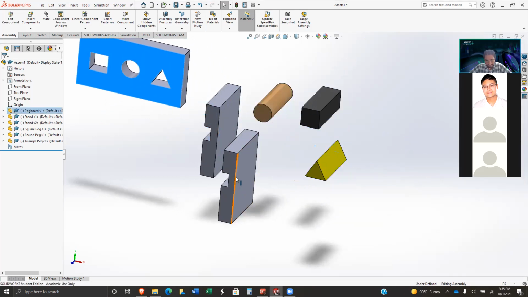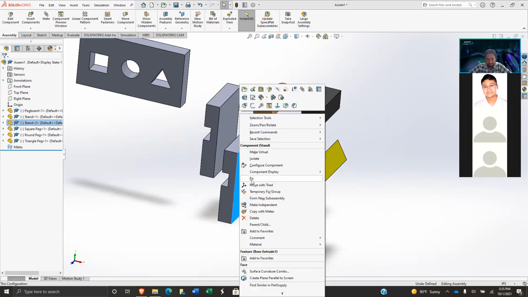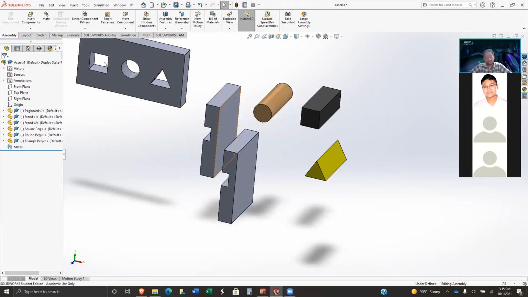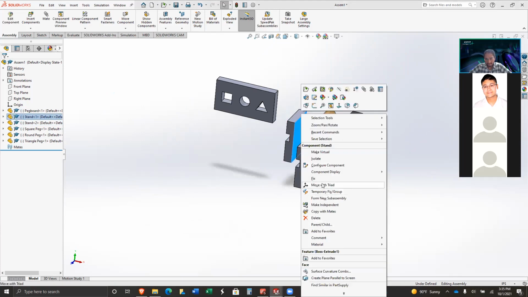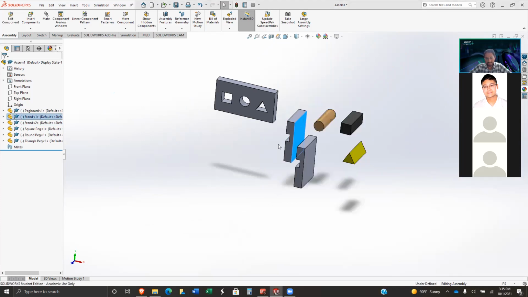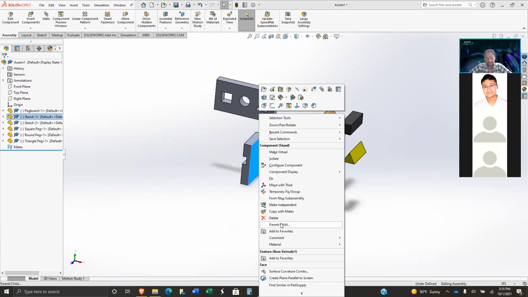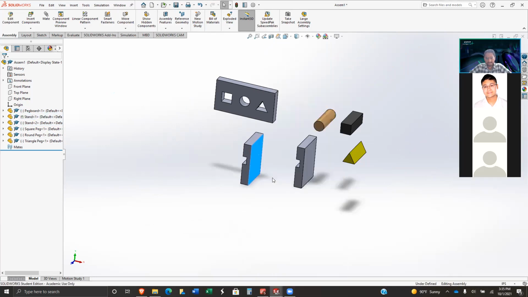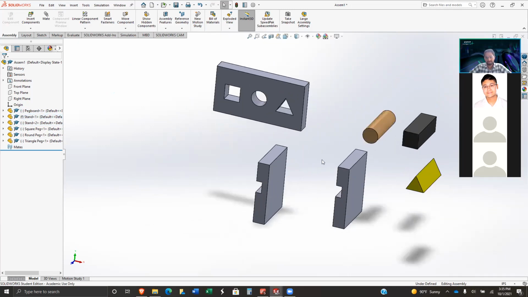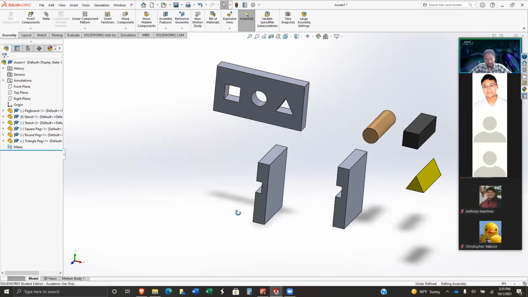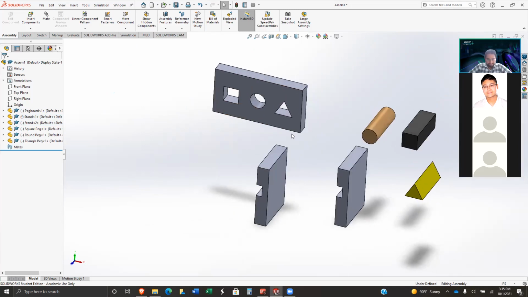Okay. Sometimes these parts might be fixed, like that one was, which means I couldn't move it. If that's the case, you can go here or change it. So this one's floating, so you can move it. If you fix it, then you can't move it anymore. This is useful sometimes when you don't want your parts to move around and cause some problems. Okay.